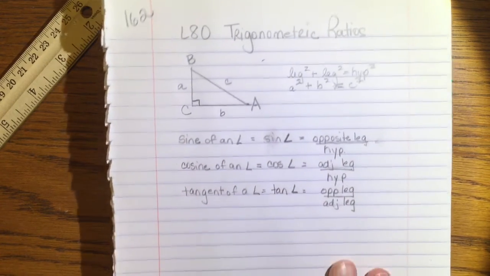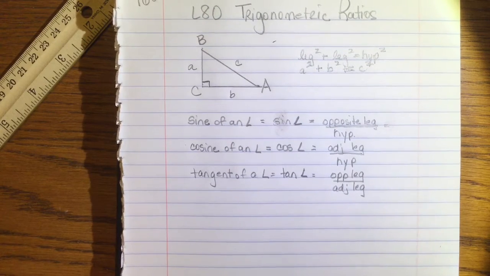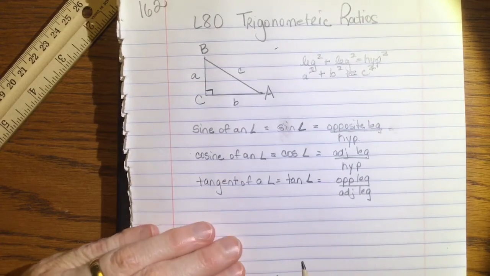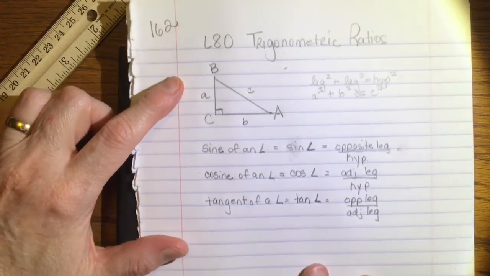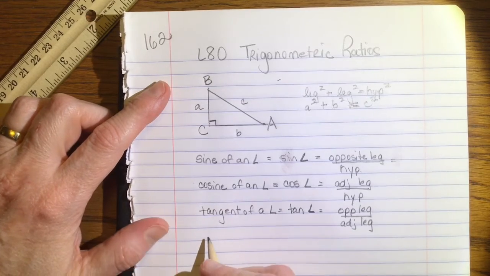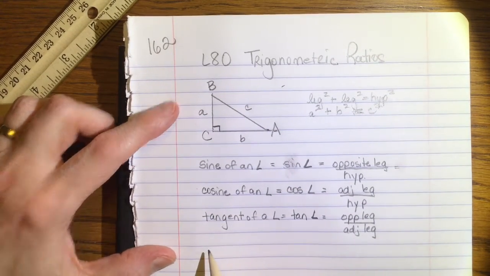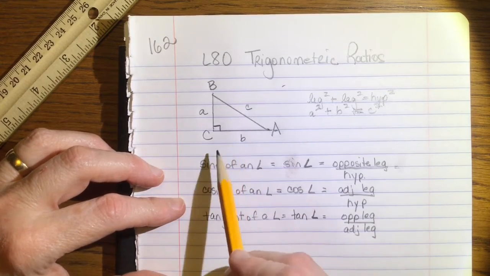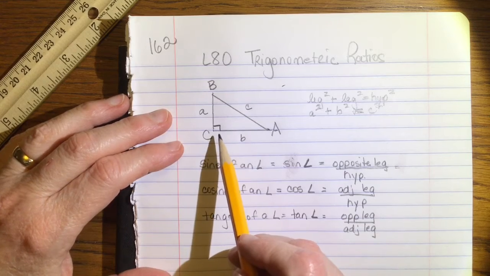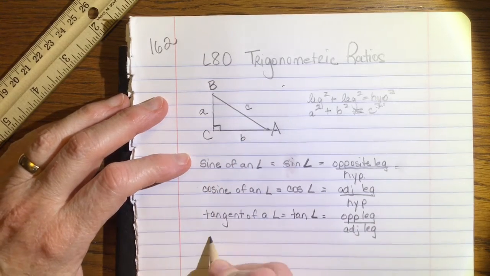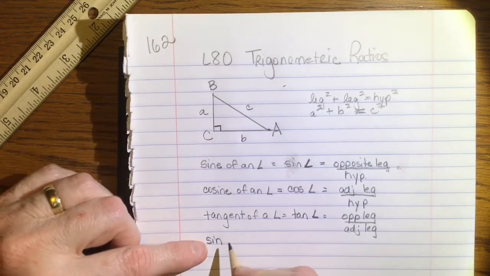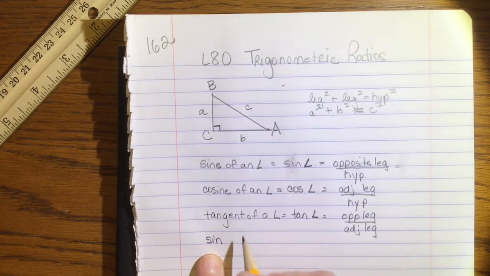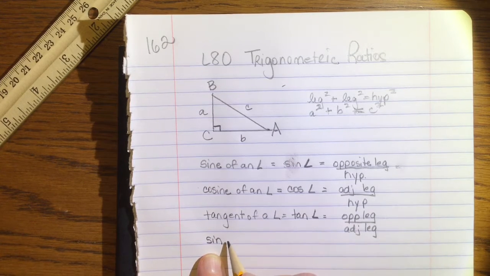Now, there's a short little saying that makes that easier to learn, and I'll give that to you in just a few minutes. But let me show you where we're coming from in that. So let's go back up to this picture here, and I think we can keep it on. If not, I'll redraw it down here. Let's look at our angles. Now, in right triangle trigonometry, we're not going to talk about angle C. We only talk about the acute angles. So we can talk about the sine of, and I didn't notice, I think your lessons don't put angle A.